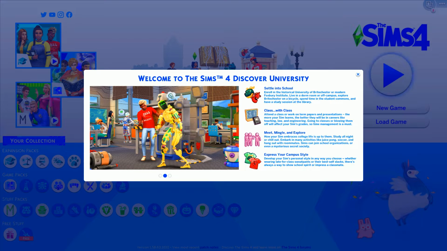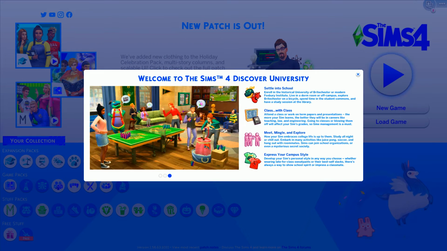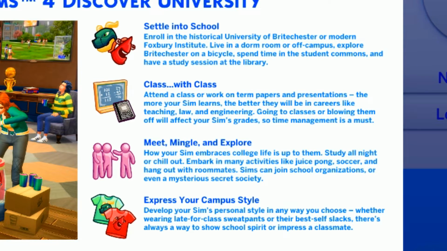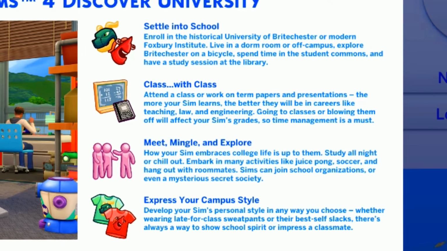But before we hop into that, we are going to read the little blurbs that come with the Discover University pack, so let's get right into it. So the first one is Settle into School. Enroll in the Historical University of Brightchester or Modern Foxbury Institute. Live in a dorm room or off campus, explore Brightchester on a bicycle, spend time in the student commons, and have a study session in the library.